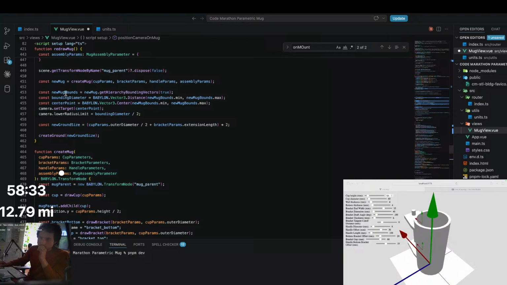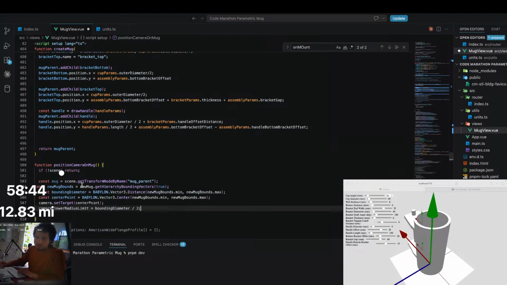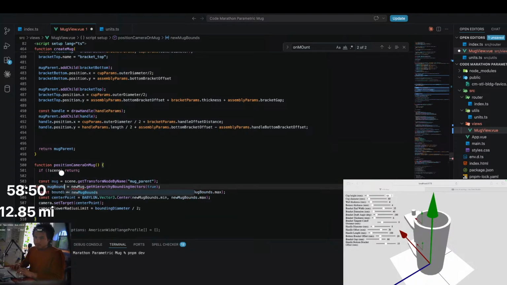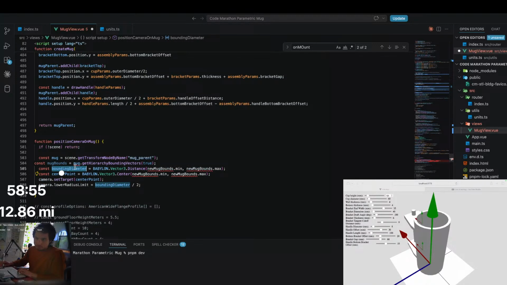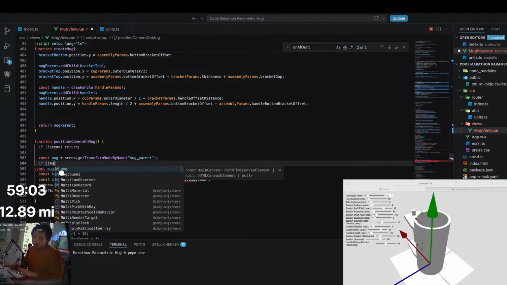So we'll do set target, set radius. So mug bounds equals mug dot get hierarchical bounding vectors, bounding diameter. Oh right, if you can't find the mug, just return.